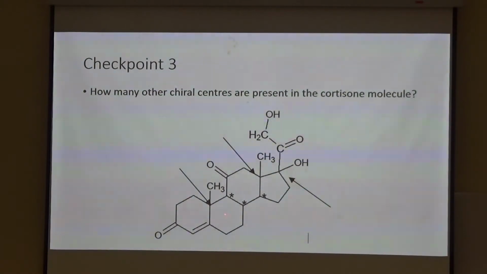Okay, so you can look at this. Same thing, I look for the most complicated site. 1, 2, 3, and 4, the one at the bottom. Okay, this one with a double bond, I can forget about it. It will not be a chiral center. So you can do the same for the rest.